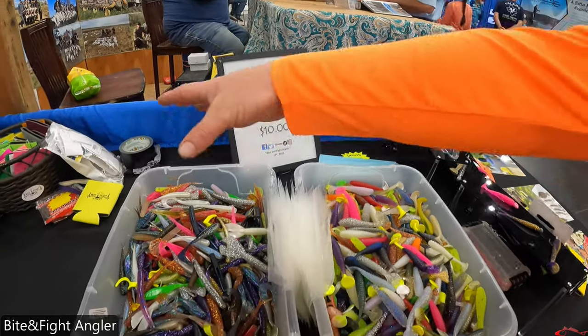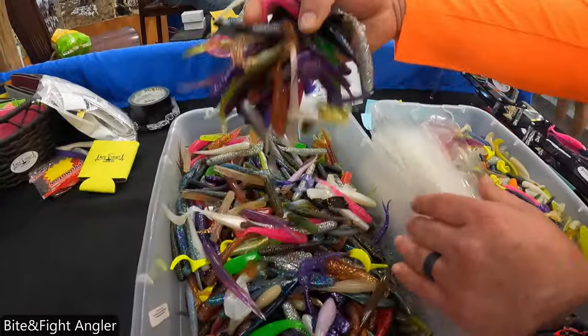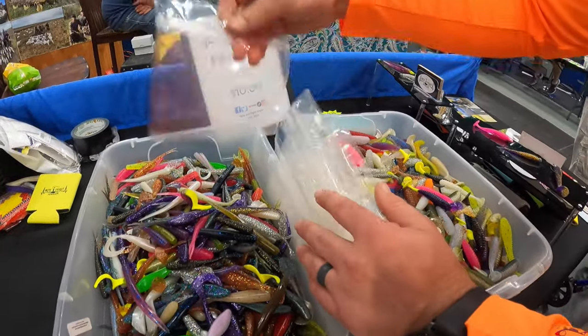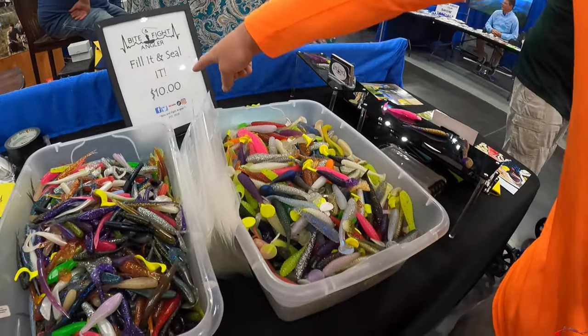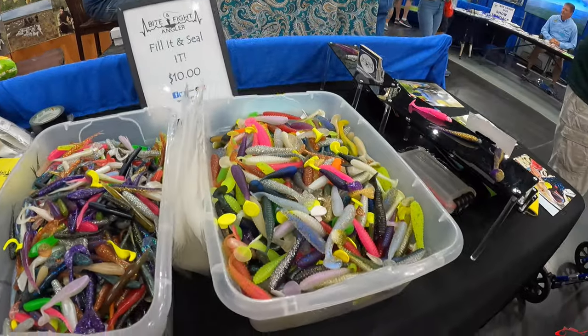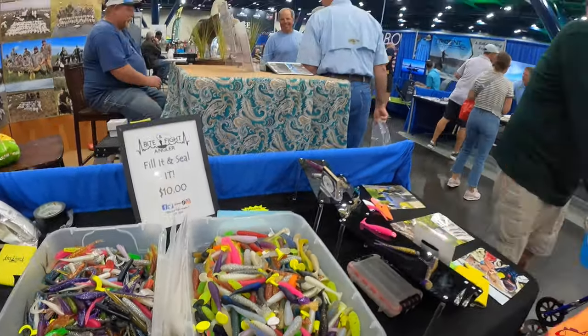We also have the fillet and sillet. You can come in here, grab any bait that you want. As long as you can fit it in that bag and seal it, you can have it for $10. The first one was 52 baits, so that'll let you know you can get a good bargain. Come out and see us.